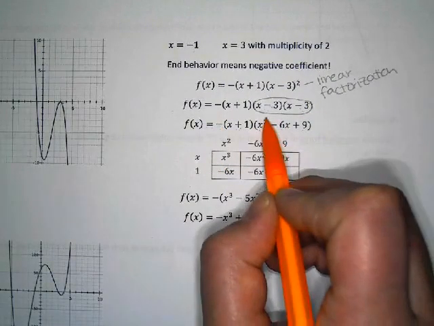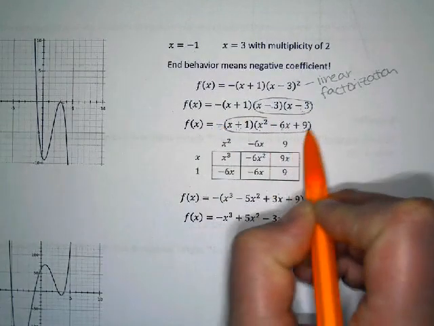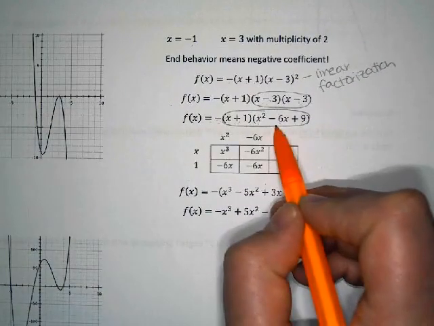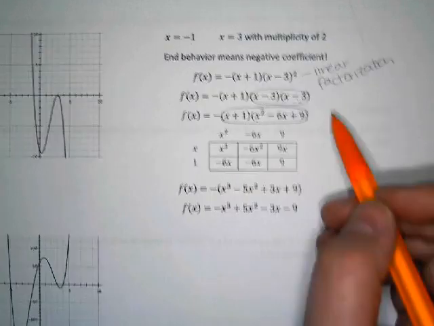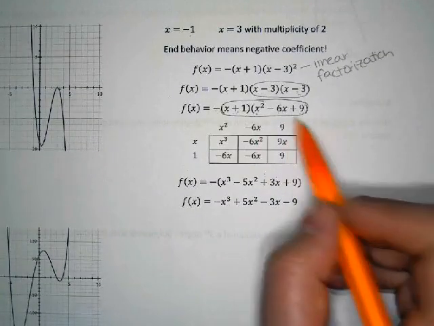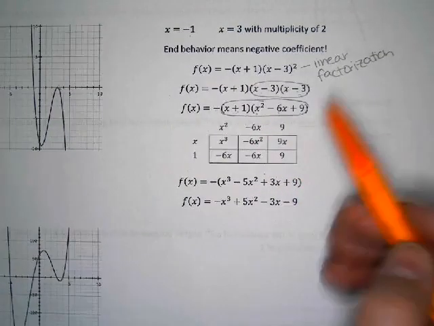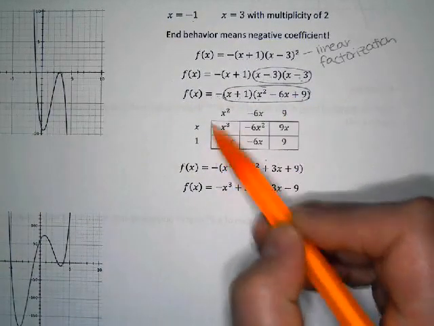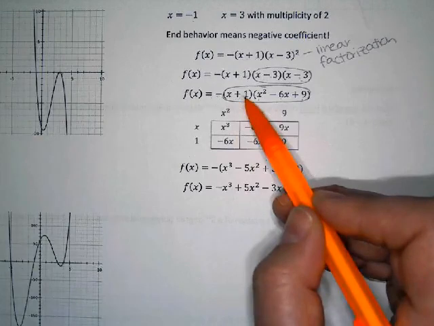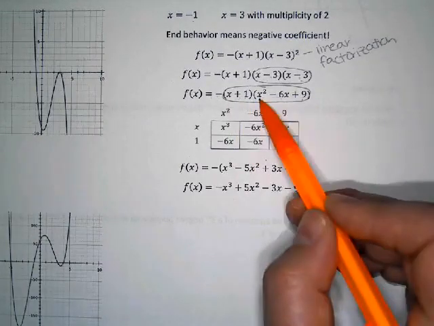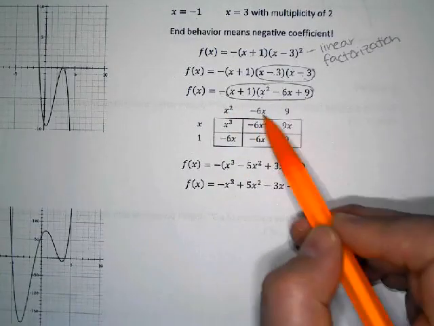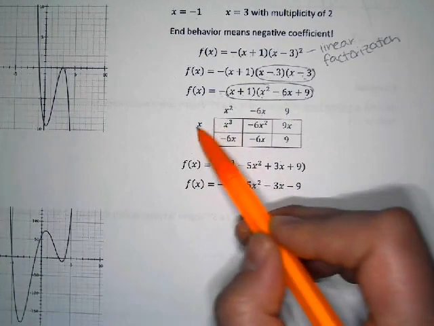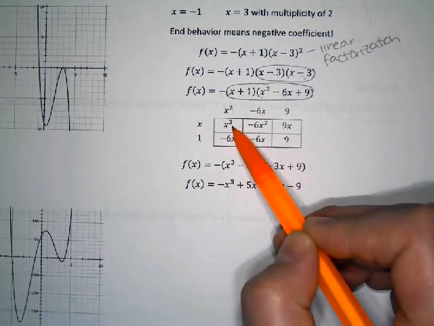So what I did next is I took these two to multiply. And whenever I have 3 terms multiplied by something else, I don't FOIL in that situation. I always multiply with a box. And so you can see that's what I did next. I did a 2 by 3 box because I have 2 terms multiplied by 3 terms. So x squared minus 6x plus 9, positive x and a positive 1. So x times x squared is x to the third.